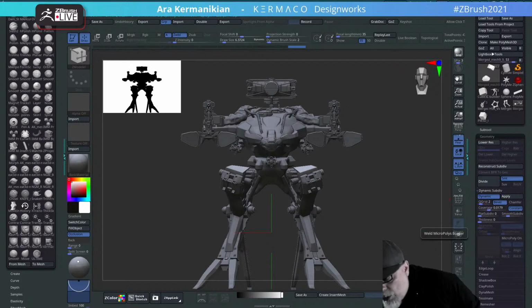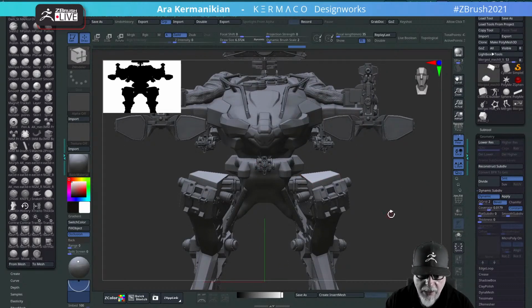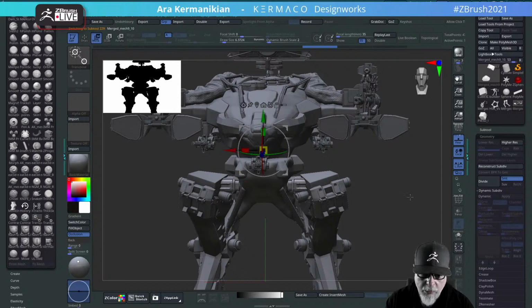Okay, so good question. Do I think ZModeler has all what it needs to do what others can do? I can say that for what I do, ZModeler does 80 to 90% of what I need to do. Before, I used to have to jump to Maya all the time and use GoZ to do some things. But lately, I've been doing that less and less. So does it have what it needs 100%? Not yet, but it's getting better with every release.